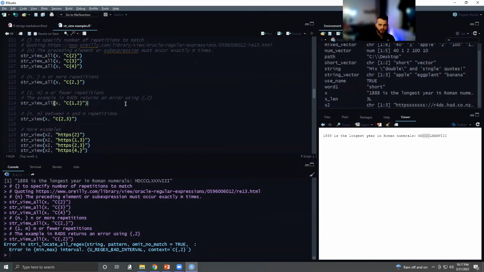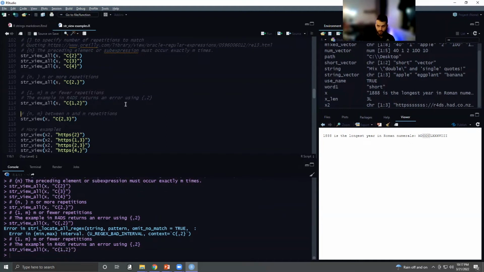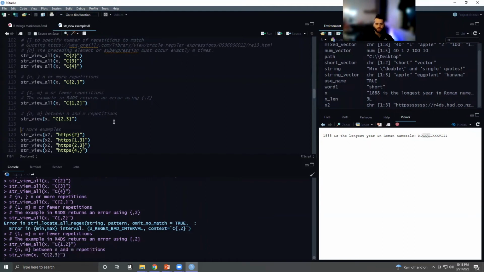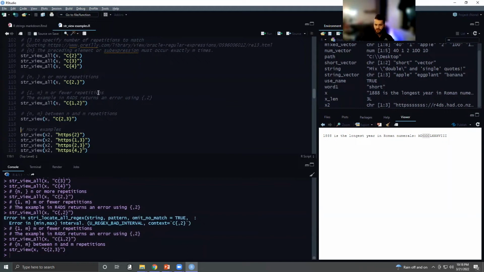So now in this case, we're saying up to 2 repetitions. So again, now we're going to match CC and then the other C. Finally, we can do the N comma N syntax, saying between 2 and 3 matches. And now in this case, it still matches the 3 because we set that as our upper limit.